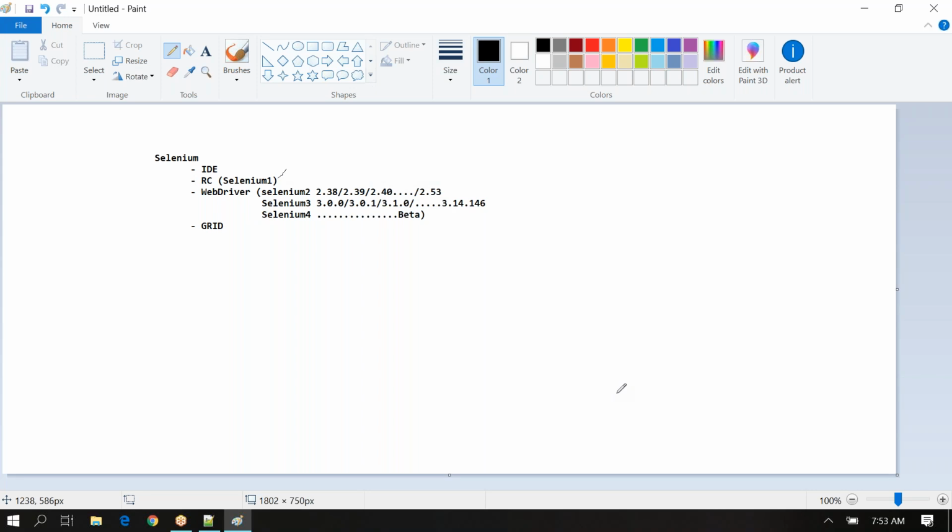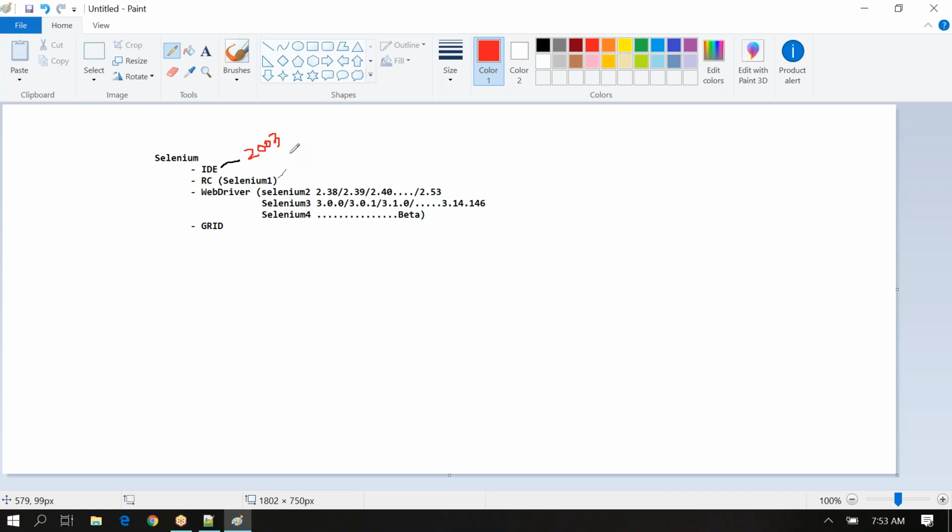When we first came up with RC, the Selenium guys came up with RC. Okay, first they came up with IDE. So maybe Selenium IDE came up around 2003, I think. IDE was a plugin for Firefox. All the development the Selenium guys were doing was in collaboration with the Firefox or Mozilla guys. They were releasing the plugin every time Mozilla released a version. These guys used to release one version for the Mozilla plugin, right?